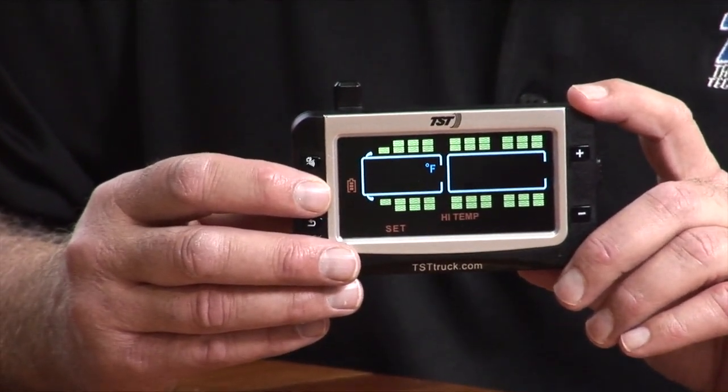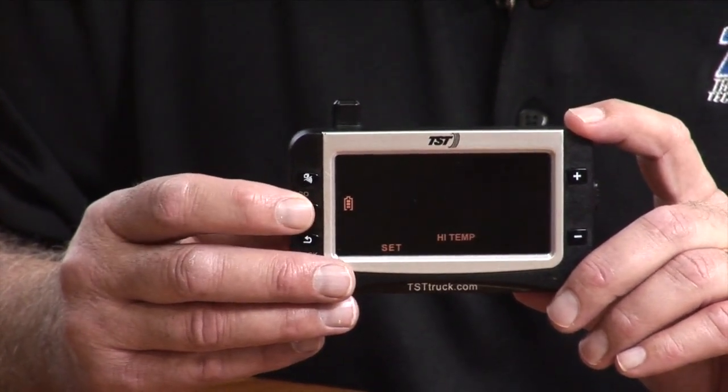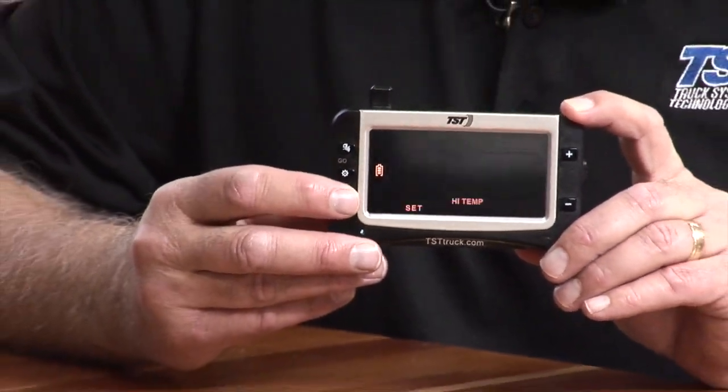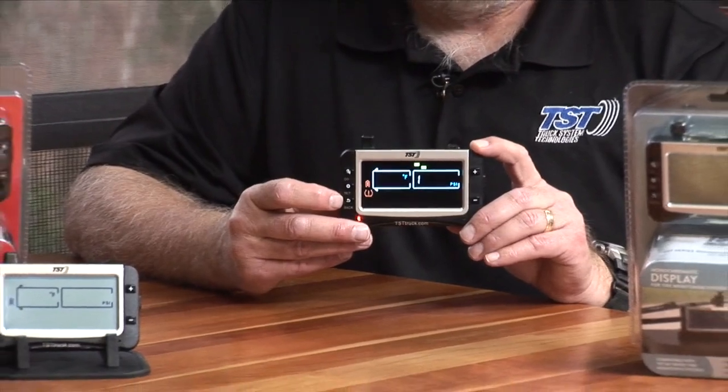And once you change that and get it back to 158, you press your set button to save it, and then you press your back button 2 times, and that'll bring you to the main screen, and it'll be set properly.